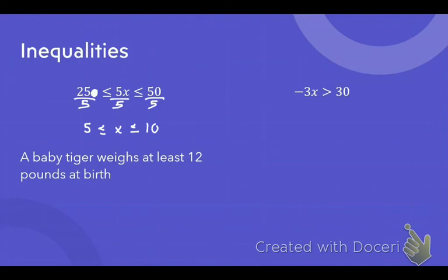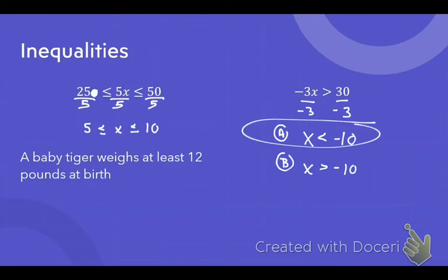How do I solve negative 3x is greater than 30? Divide by negative 3, both sides. X is what? Less than negative 10. Why did I reverse my inequality? Because there's a negative connected to x. So you better believe this is going to be option A, and guess what option B is going to be? Greater than. Are you going to know to pick option A, which is to reverse the inequality? I definitely am going to be giving you both choices. So you will have to know to reverse that inequality.